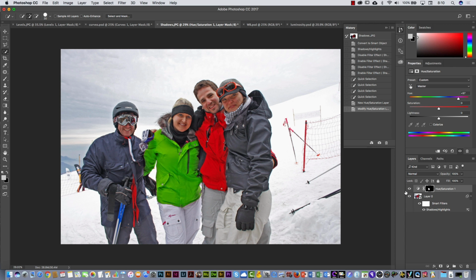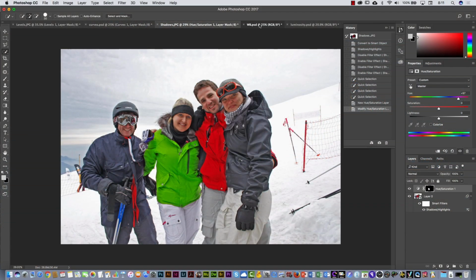But all this is on a new layer. You see, you can go back to the original picture. That is the idea: to work in a non-destructive way, because then you can go back. Of course, you have to save this picture as a PSD, not as a JPEG, because if you save as a JPEG, you have to merge all the layers. You're going to lose the possibility to do editing in the future.